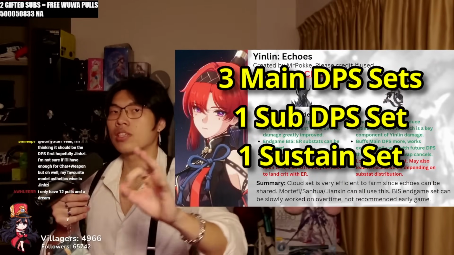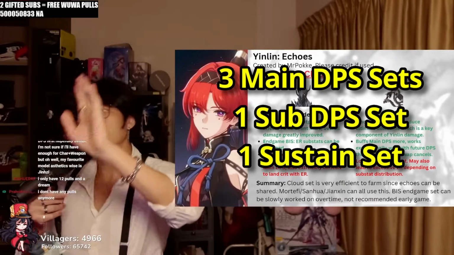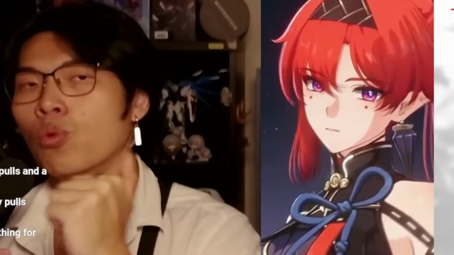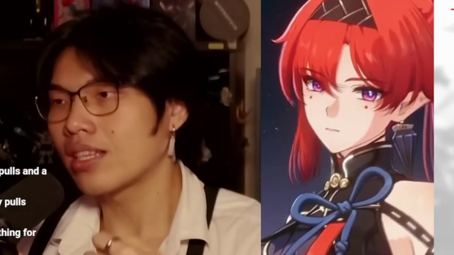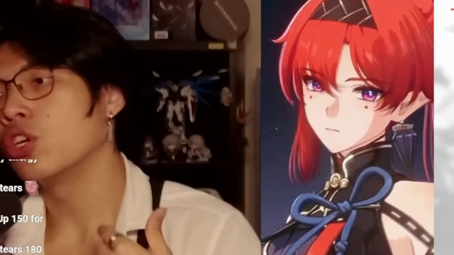Same thing for your healer set, your 5-piece healer, your Verina on team 1, and then your Baizhi on team 2, and in the future they will release another healer. They can all run the same set. So from a resource perspective, it would be good to just get this Cloud set up and ready to go. And once you get it up, you can quite literally just share it with everyone. And it is a very, very efficient use of your stamina.